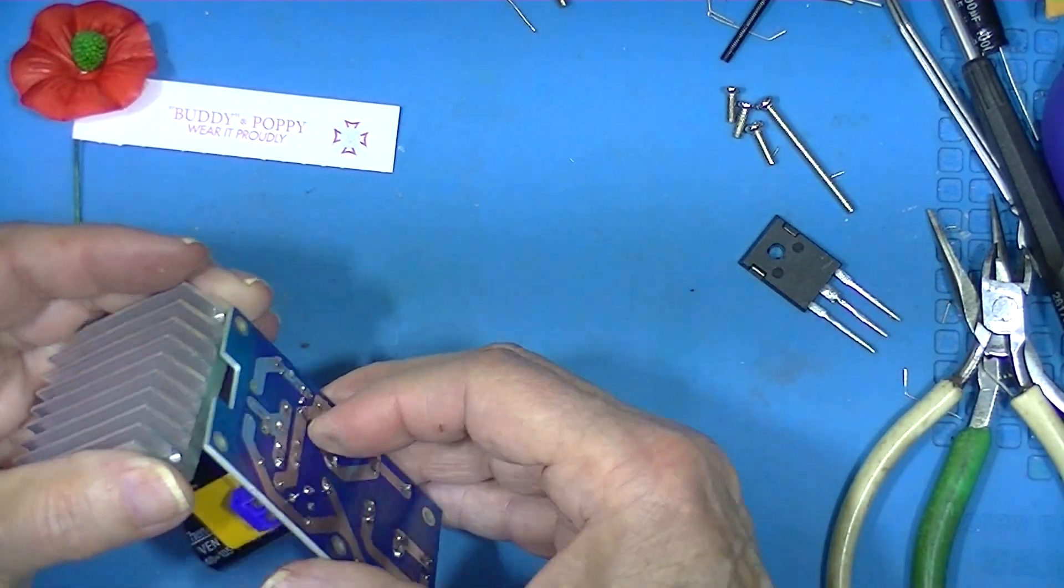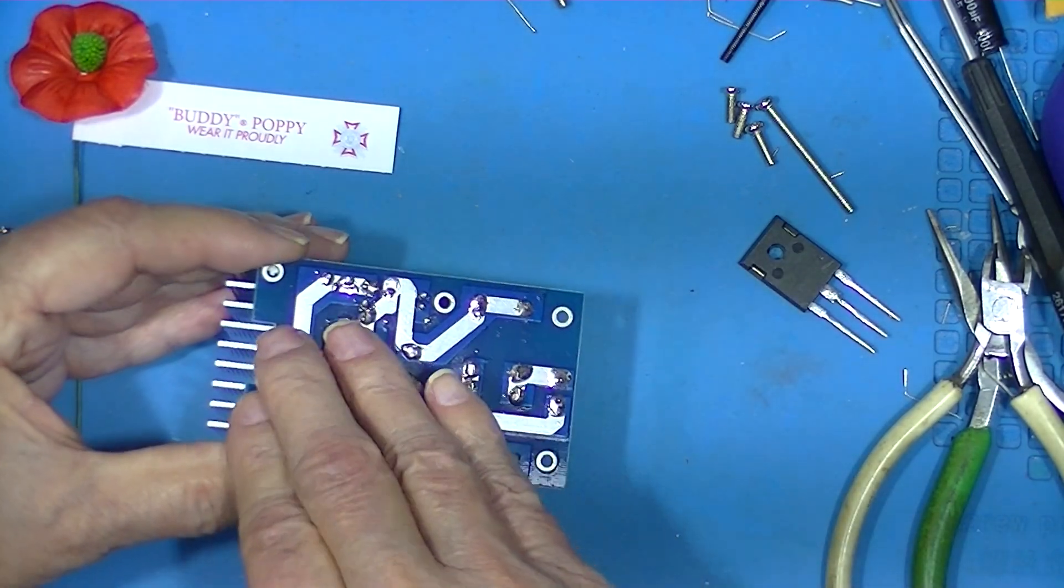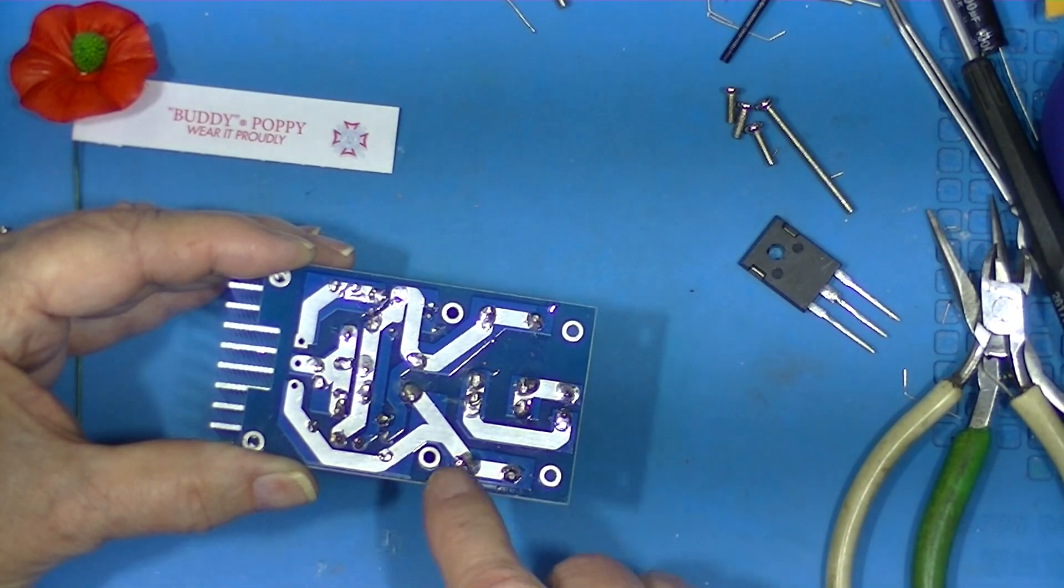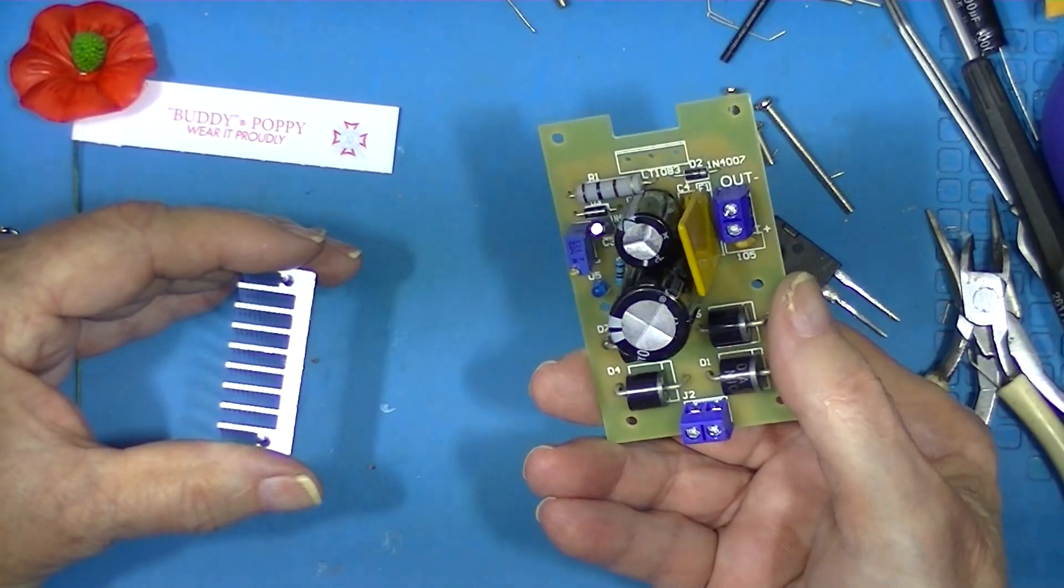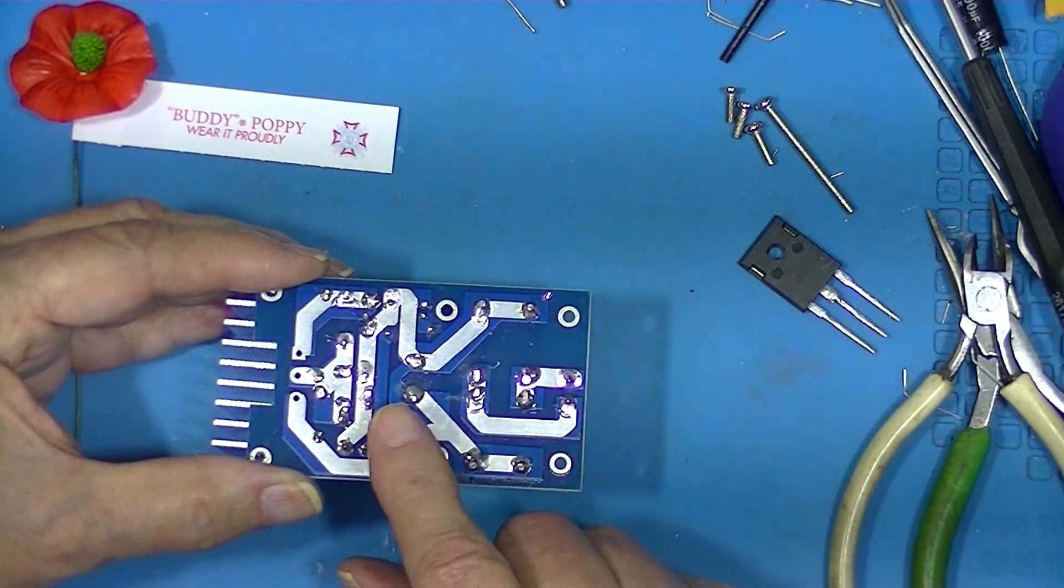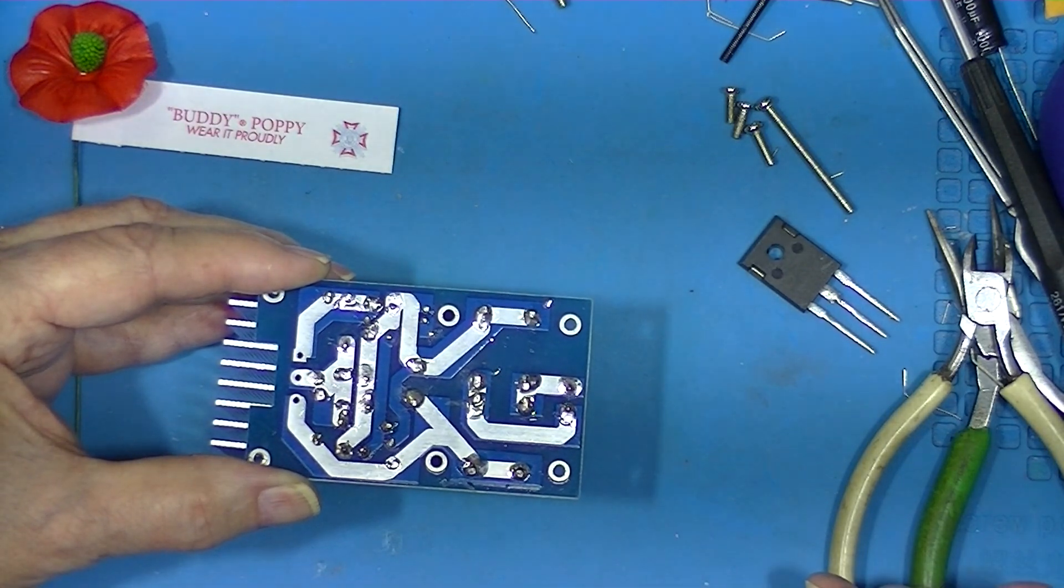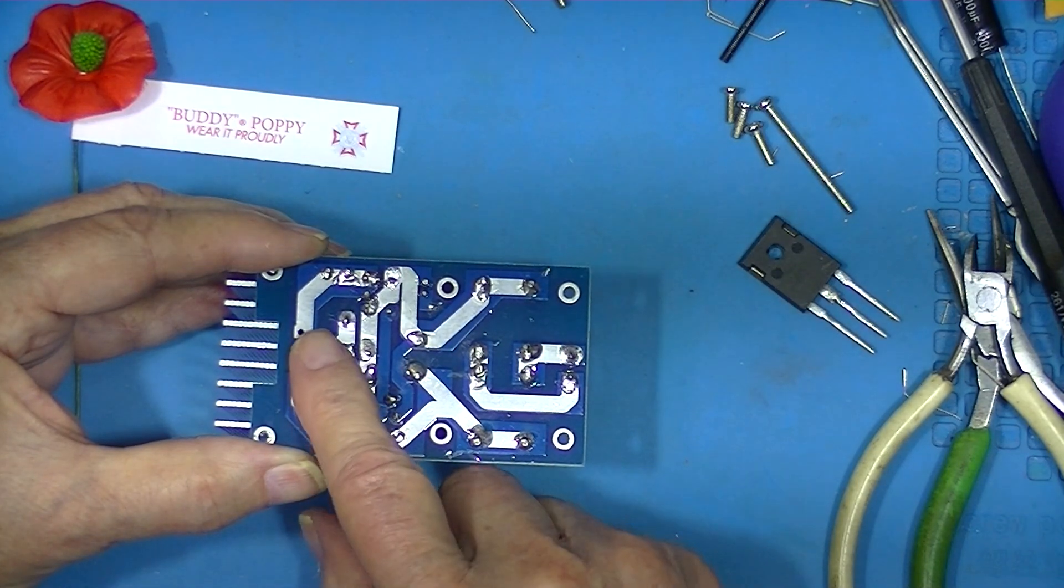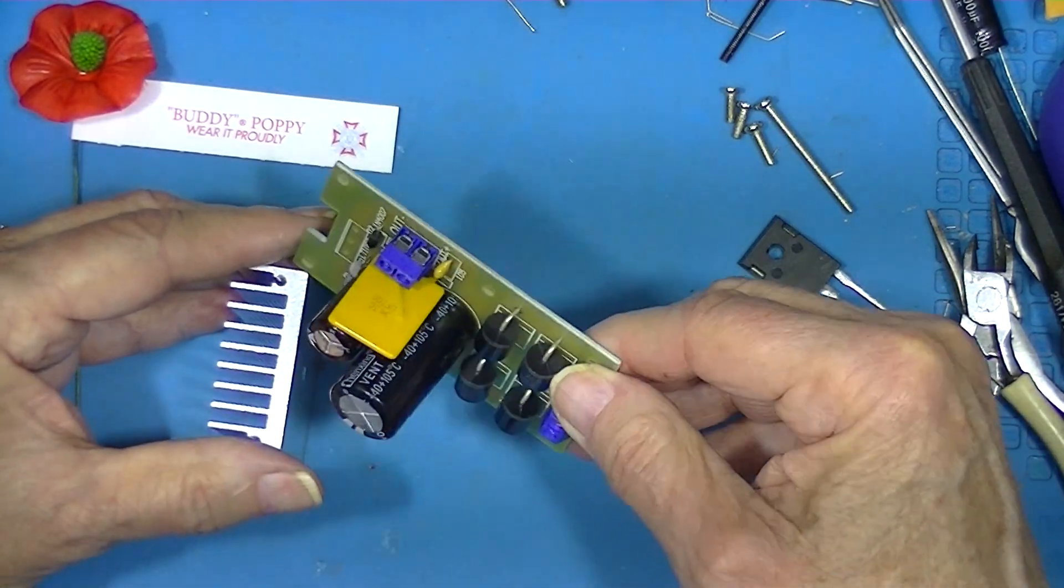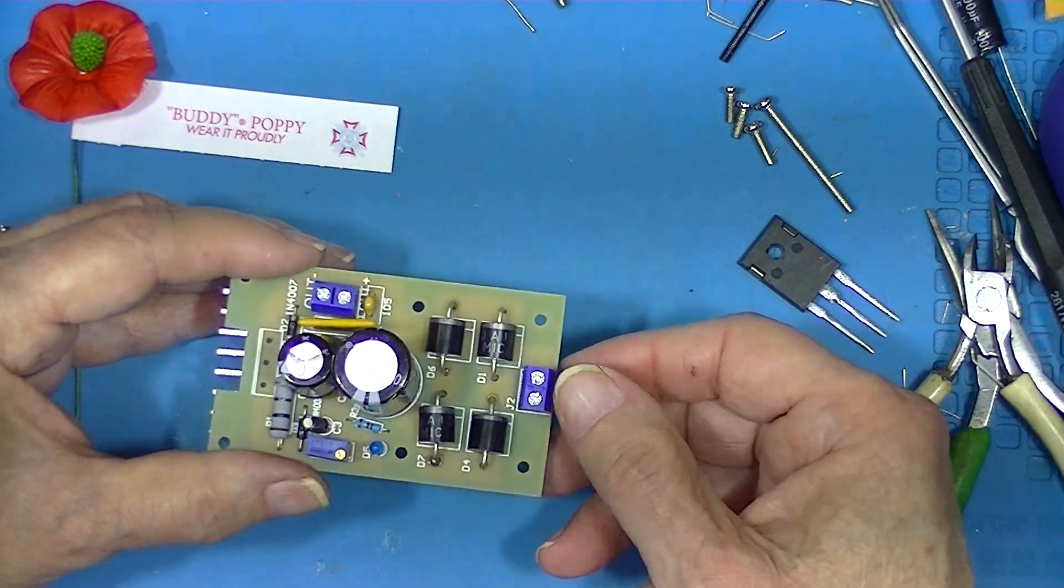So the heat sink mounts here in this pair of holes. Now that means if you're going to mount this in a piece of equipment or chassis, or you can put rubber feet so you can slide it around, these are the only available holes. Now these holes, all six of them, are floating. They're not connected to the board in any way. And why have the board like this? I use this Hakko, I think it's a 95 watt handpiece, it's set for 750 degrees Fahrenheit. It took a long time to heat some of these joints up. This trace is very thick, it acts as a heat sink, and then of course we have these leads which just soak up heat. So getting them up to soldering temperatures was a bit of an effort.